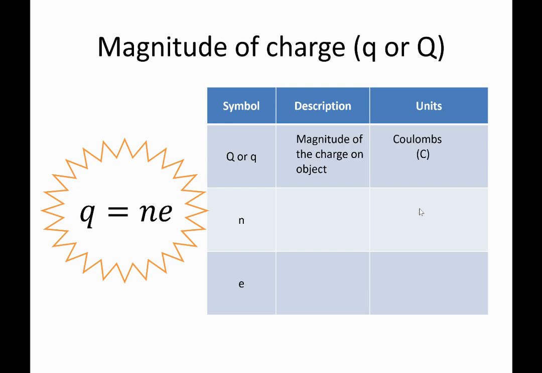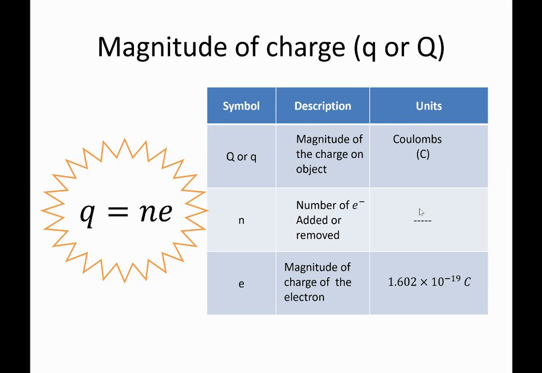All right, so let me give you a chance to copy down all of these values. Okay, now that you're back, keep in mind the word magnitude means the absolute value of. This is telling you the numeric value without telling you whether it's a positive type of charge or a negative type of charge. You are going to need to determine that by whether you've added or removed electrons, okay? So to help with that, I think a problem is helpful.